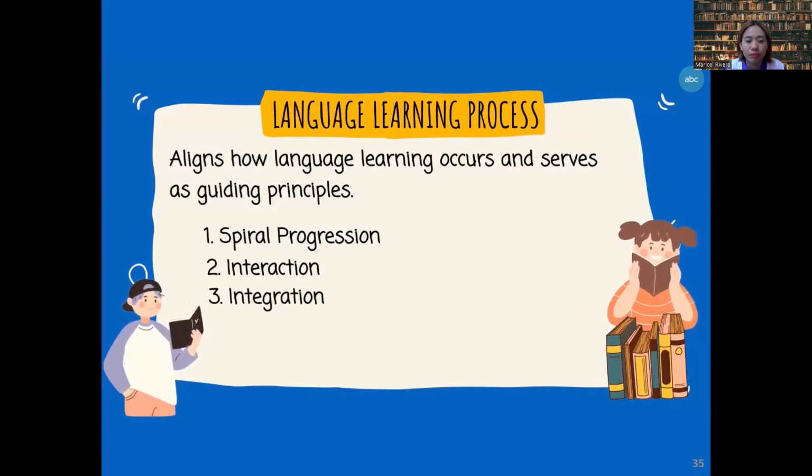Integration. The areas of language acquisition, receptive skills, productive skills, grammar, and vocabulary will be taught in an integrated way, along with the use of relevant print and non-print sources to provide varied perspectives and significant connections. Various types of integration can take place, either implicitly or explicitly. So we have to make sure we integrate, we make use of text, print, non-print, technology, as I said earlier. And there are just a lot of ways that we could integrate into the learning process of the students.